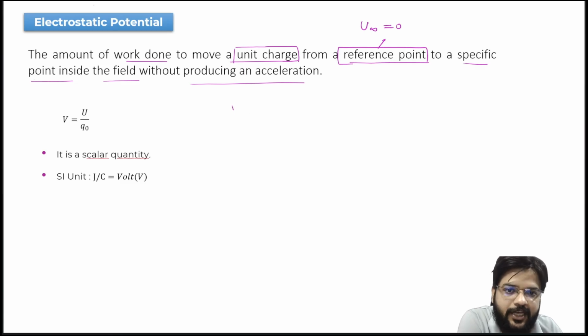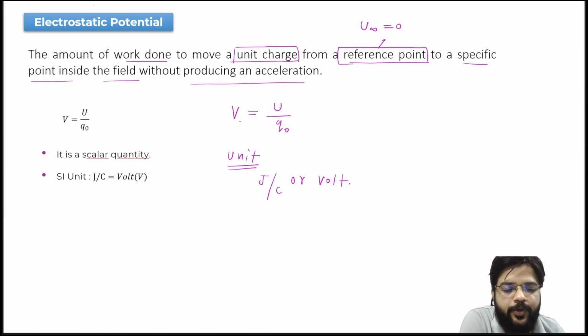So electrostatic potential can be written as what? It is the potential energy per unit charge, everyone. And where Q naught is what? It is the unit charge. So energy per unit charge is what? It is the electrostatic potential. If you see the unit of the electrostatic potential, it is energy per unit charge. So unit of the energy is what? It is the joule, and unit of charge is coulomb. Correct? Or unit is what, everyone? It is volt.